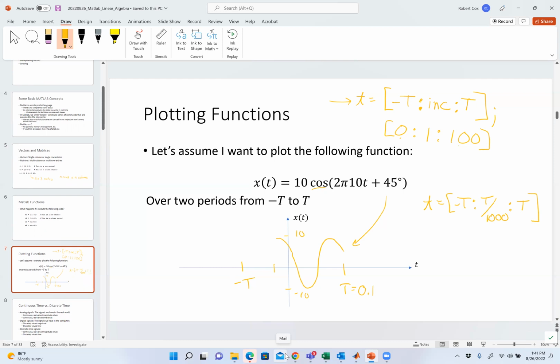Defining time steps is really, what do you want to do? You want to make the time step small enough that you can see all the features of the waveform properly. So what that means is you've got to use your head about what the features are going to look like. That's something in the project that's going to drive you guys a little bit crazy at first, I think, when we get into the first project, because I give you real systems with exponentials and sine waves, and you're going to have to use your brain for what you think the function should look like to decide the features.